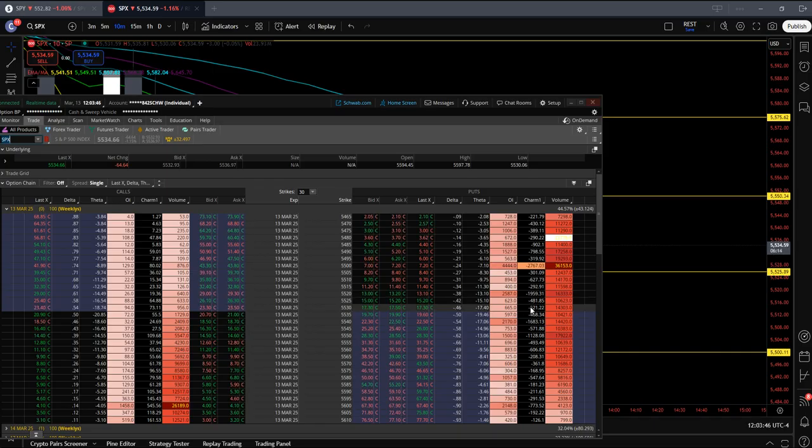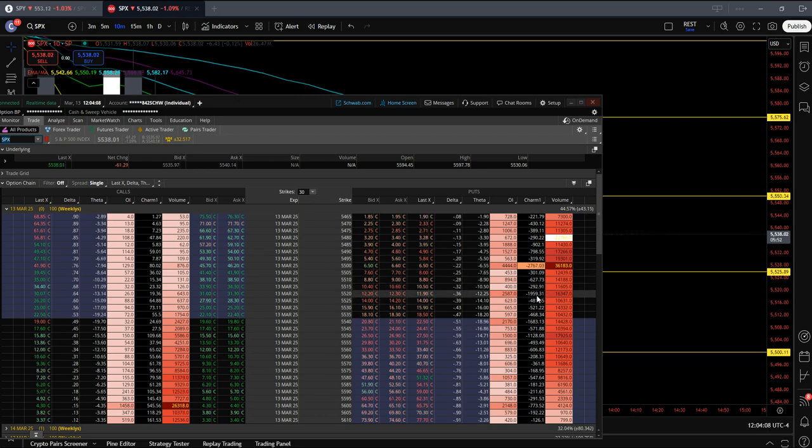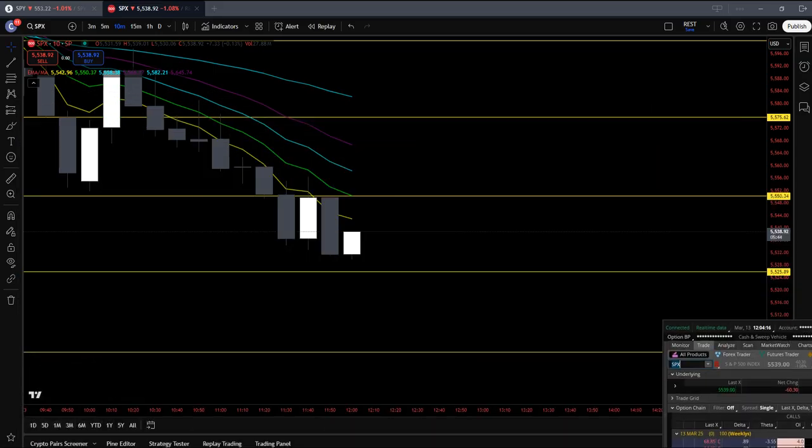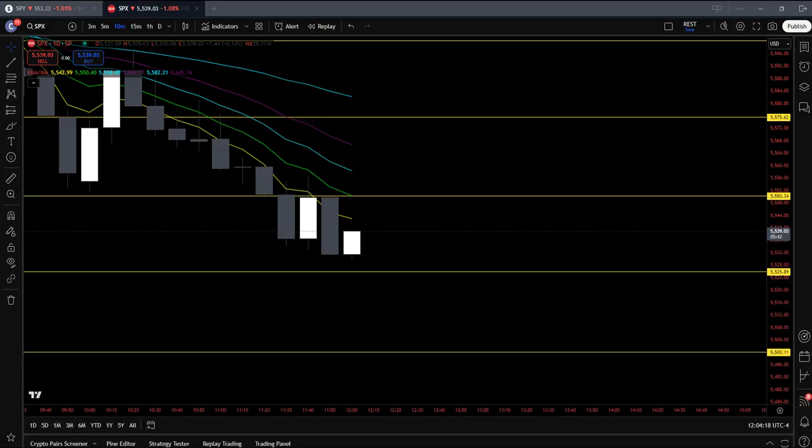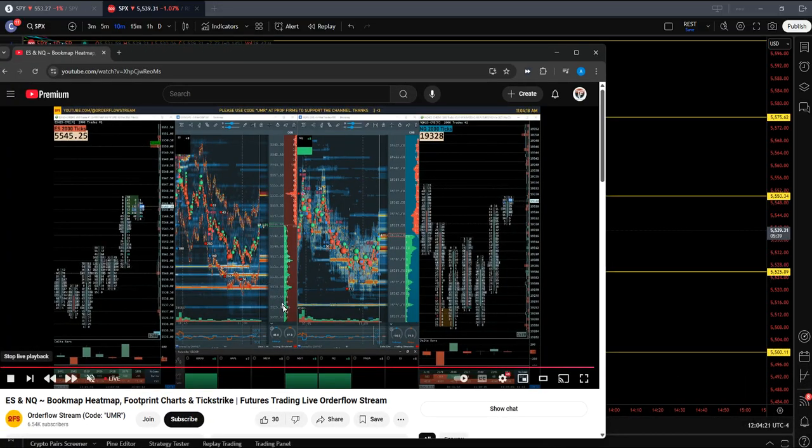Let's look at 5530. If you were thinking of this as 2 times, it's probably going to be 1,000 here, 1,000 here, 1,000 here, right? So these are considered dead zones, because you technically want above 2,000 in order for charm to act as a magnet. Right now we have these two areas that are magnets, and this is still a dead zone. The only way we can go down is with volume, and the volume won't come in until we break the liquidity.